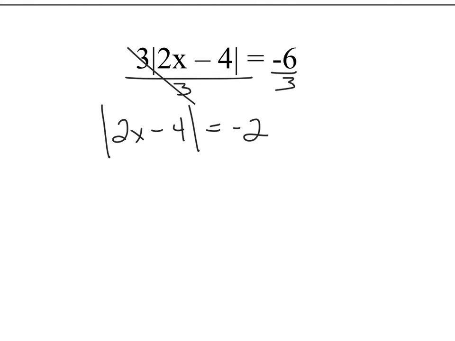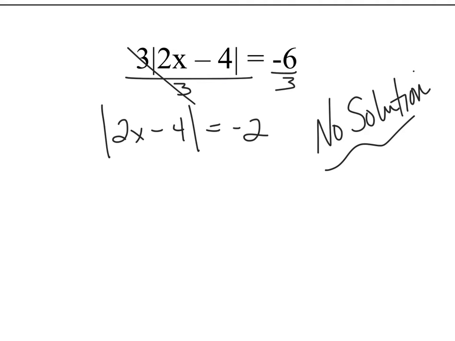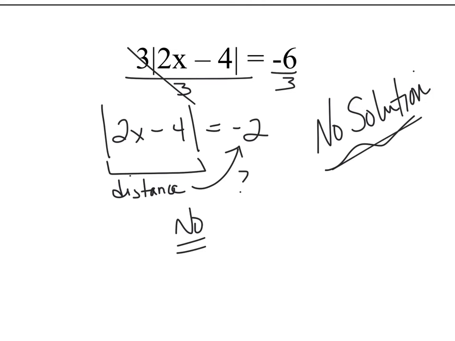Now, this is an example where there is no solution. And how do I know that right away? Well, I am psychic. No, because I made up the problem. No, because the absolute value of 2x plus 4, this means distance. Is distance ever -2? No, never. So there is no solution here. If an absolute value is ever equal to something negative, it can't be done. We don't have any way to deal with that. Okay?